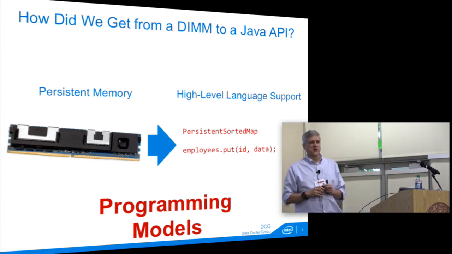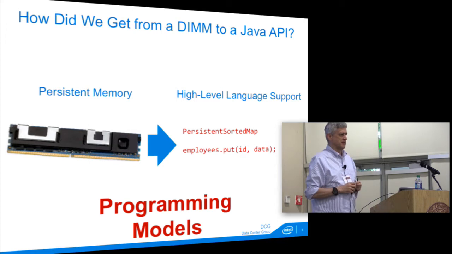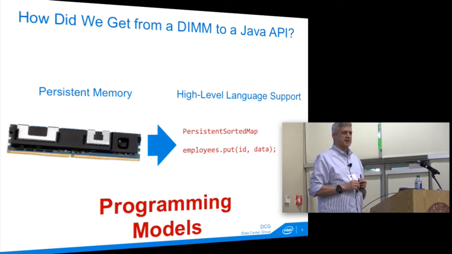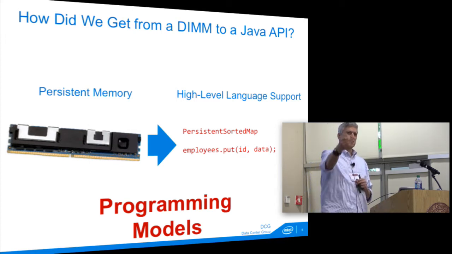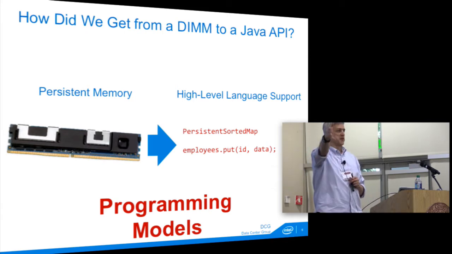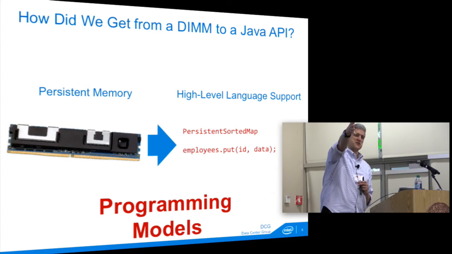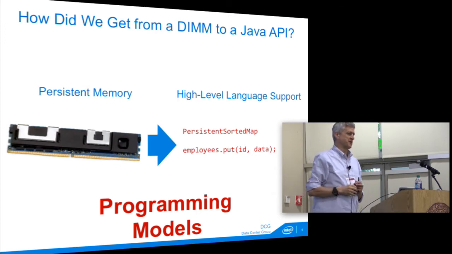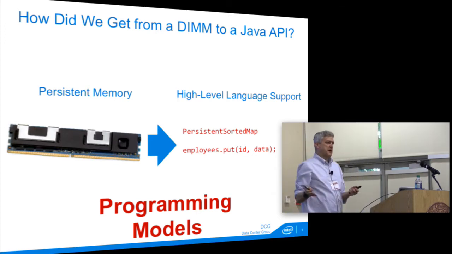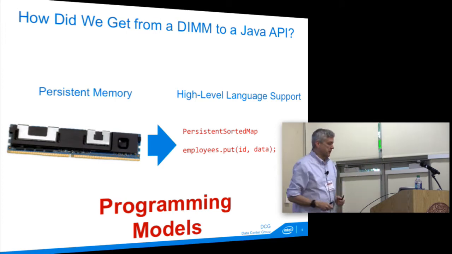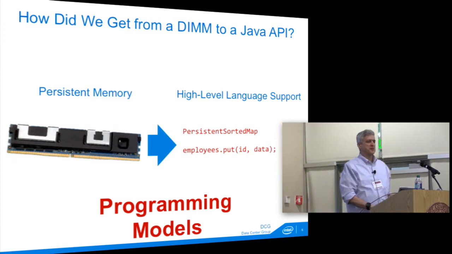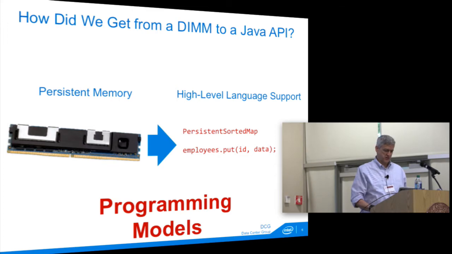Now, when I started looking at this, we formed a little group in SNIA. We all got together about it. We called it the NVM technical work group, the NVM programming technical work group, the SNIA TWIG. I'm pointing at the guy with the SNIA shirt over there just so that you can see him waving. And back then we thought, oh, we need a programming model. But what I really realized is that when you walk up to your average engineer and you say the word programming model, they might not think the same thing that you're thinking.